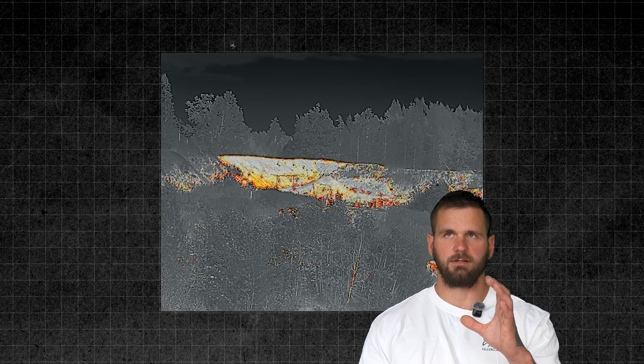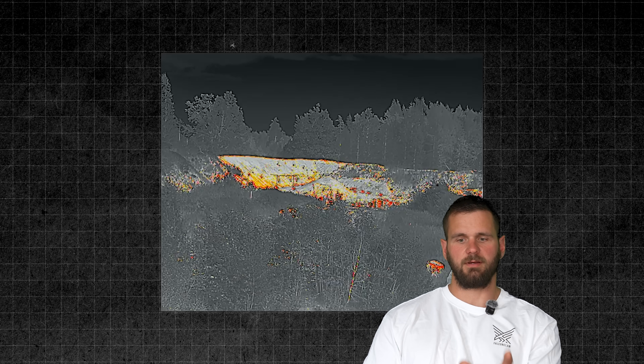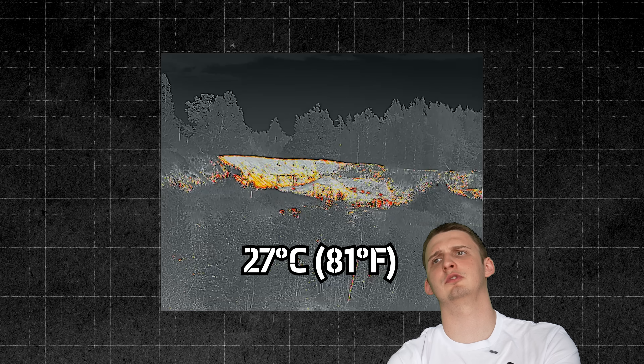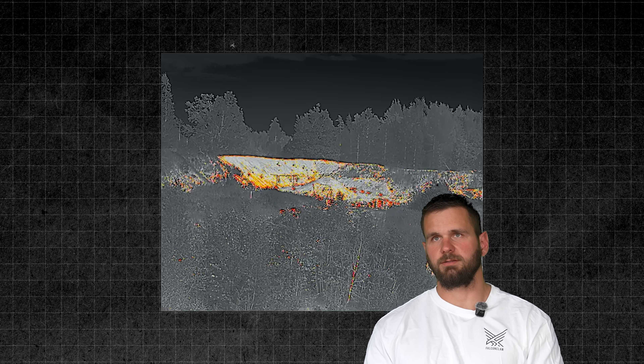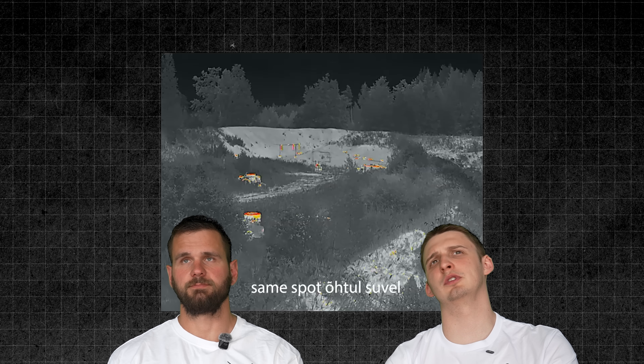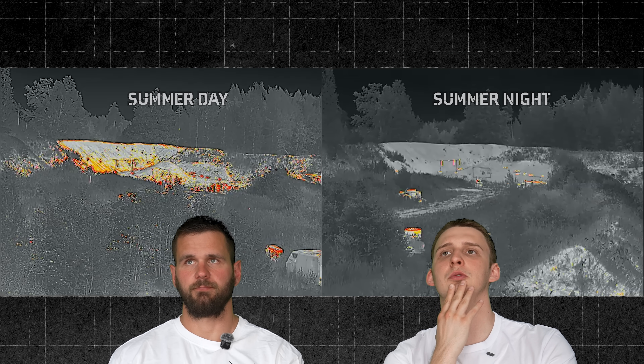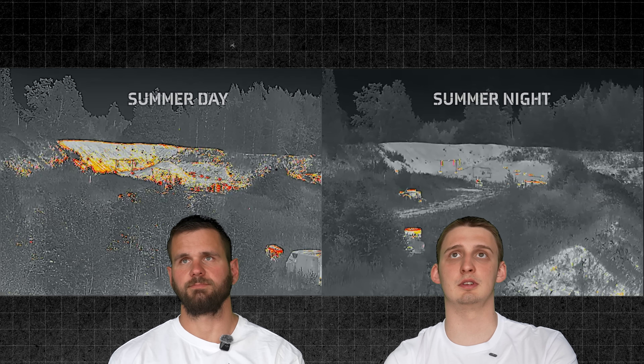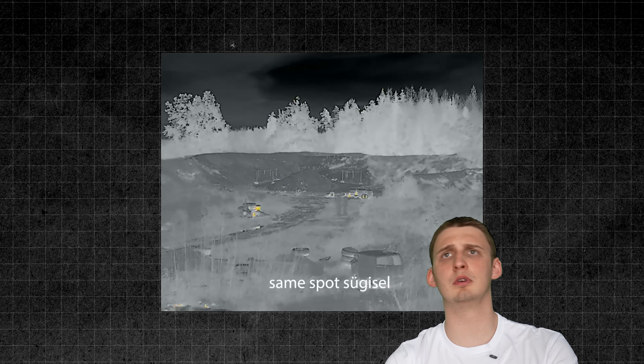Here we have the same spot filmed during different times of day and also time of year — during cold and at night time, and also daytime. This is daytime, 27 Celsius. Obviously red hot is not the right choice here because you can't even see much — if there's wind, everything is moving. Evening, same spot — red hot is already way better. If you use red hot and see no random signatures like a blade of grass being red hot, just a tire and targets at the back of the range, you'd already use red hot because if somebody came over the berm, you would see that right away instantly.